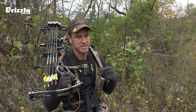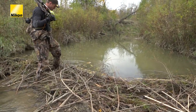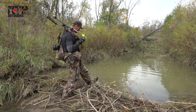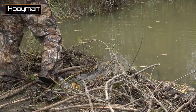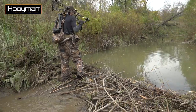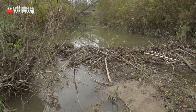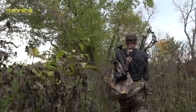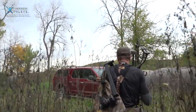Those beavers have got us messed up pretty good here. There's a dam right here, and we could go around one pool, but now they've got another dam above this one. What used to be a real quick trip up through here is now messed up pretty bad. I know the guys around here like to trap these things — I wish they'd get them killed. But we're not going to go in here. I'm not going to take a chance of bumping these deer. We've got other spots we can go to with this south wind, and we've got a little bit of time left. We'll just jump in the truck and move to a different spot.